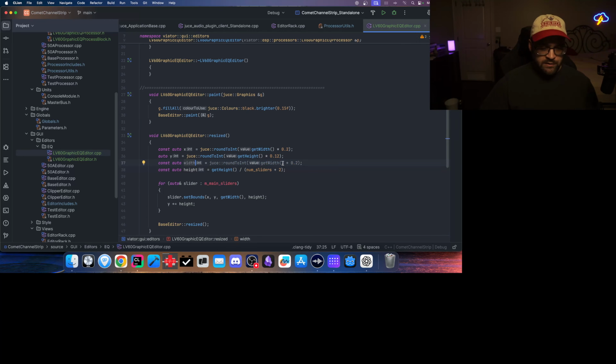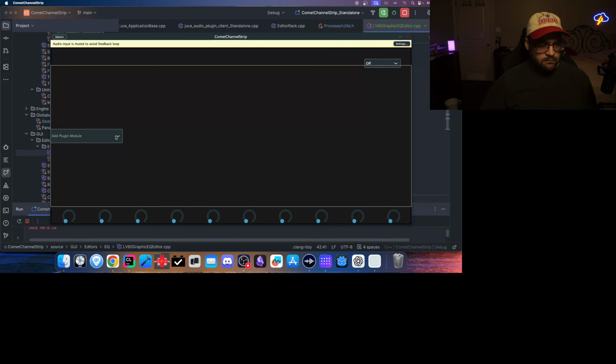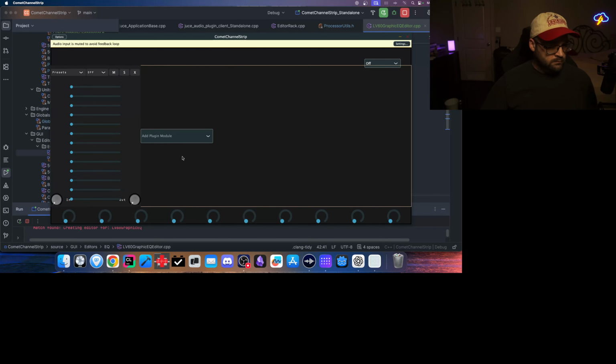So we can do get width. So from 2 to 20 would be leaving 40 over, so 60. Cool. Let's see. Cool. Okay, so 1, 2, 3, 4, 5, 6, 7, 8, 9, 10. Cool.